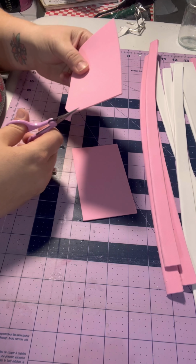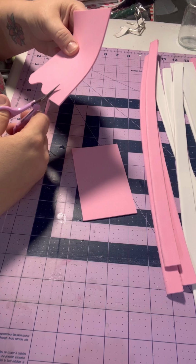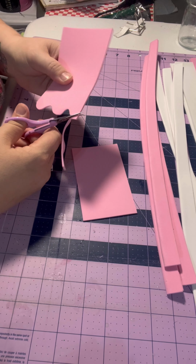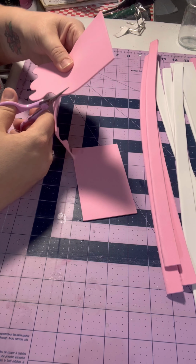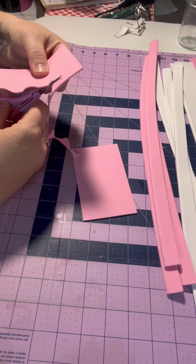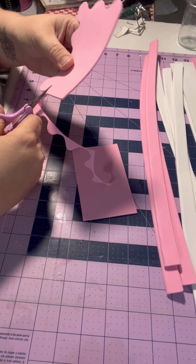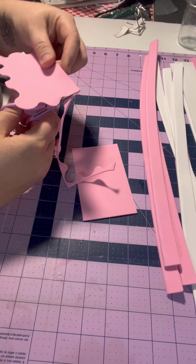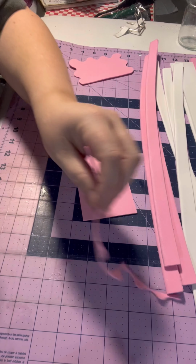I just start and I make three waves on the ends. It's always three on the sides. On the center, it just depends. Sometimes I get it the same every time. Sometimes I don't. And see, it doesn't look perfect, but when you fold it, it'll look perfectly fine.